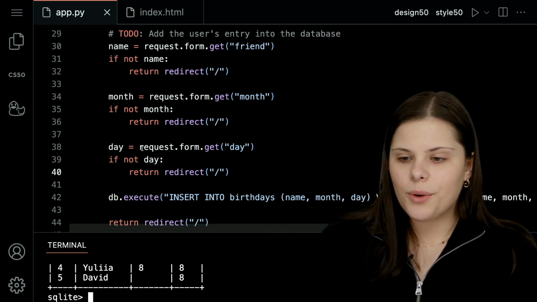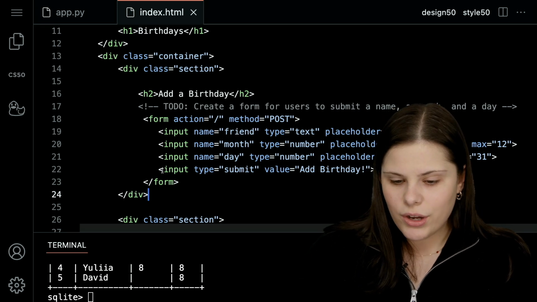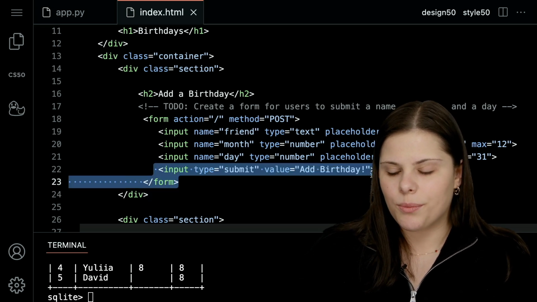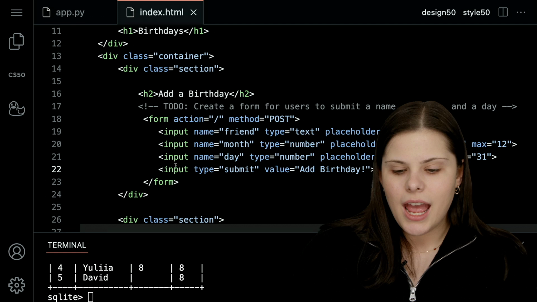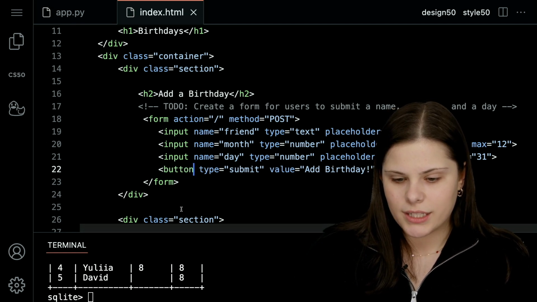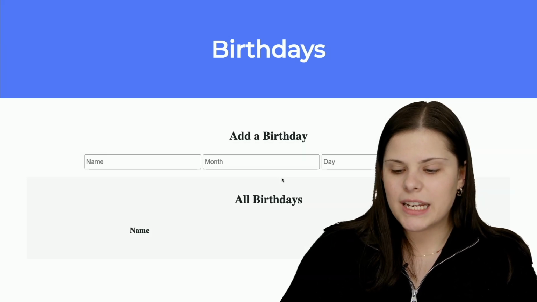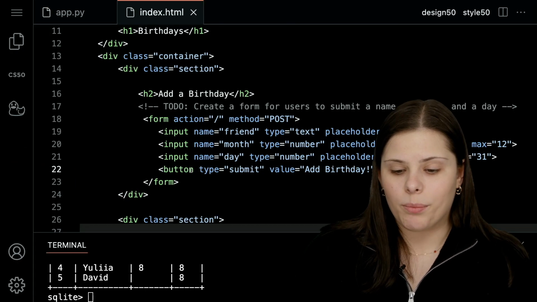Yeah, so very good question. Why are we using input and not button? So it's an idea that we want to make sure that we are submitting it. And let me actually test if it works the same with button. So with button, it's actually not showing up properly either.